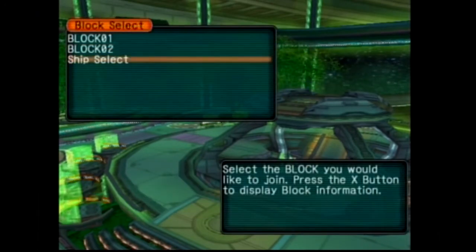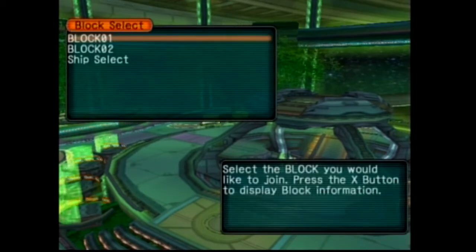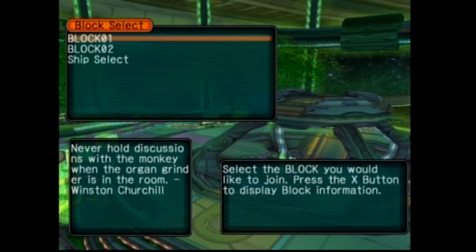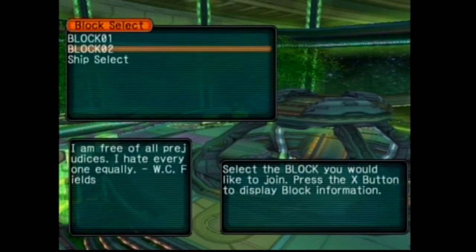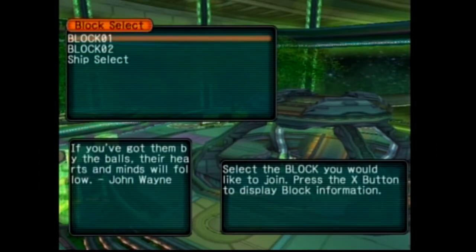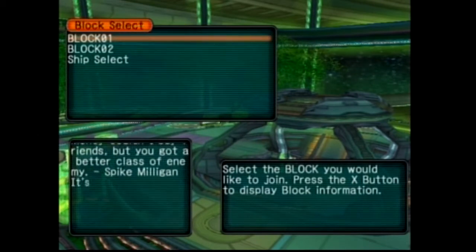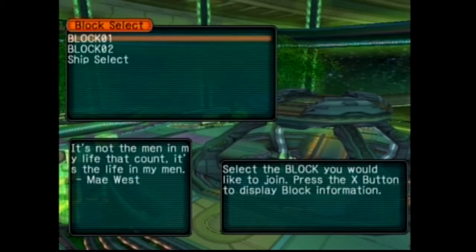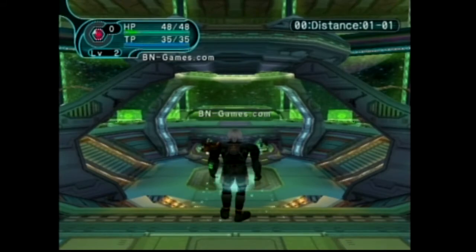Oops. It was connecting there. So I'm going to select the distance ship. It's got the most people. I'm just pressing the X button to get the display information here to see what's on there. I don't know which one's which. Let's just do block 1, and get connected. And here we are.